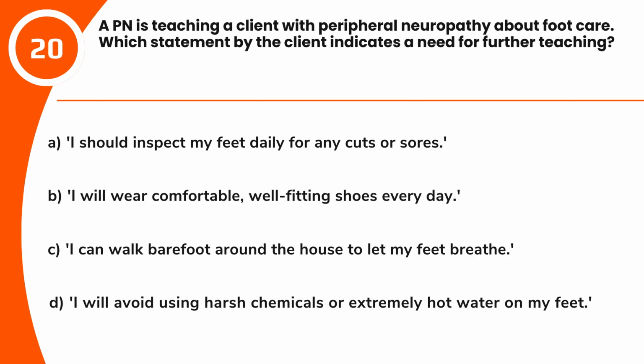Question 20. A PN is teaching a client with peripheral neuropathy about foot care. Which statement by the client indicates a need for further teaching? A. I should inspect my feet daily for any cuts or sores. B. I will wear comfortable, well-fitting shoes every day. C. I can walk barefoot around the house to let my feet breathe. D. I will avoid using harsh chemicals or extremely hot water on my feet.